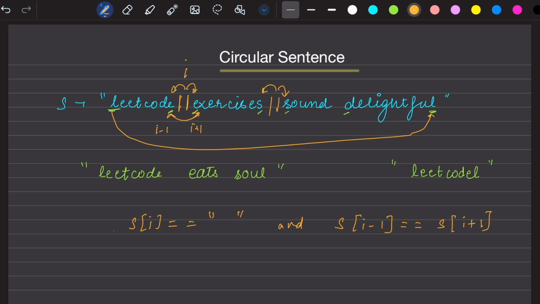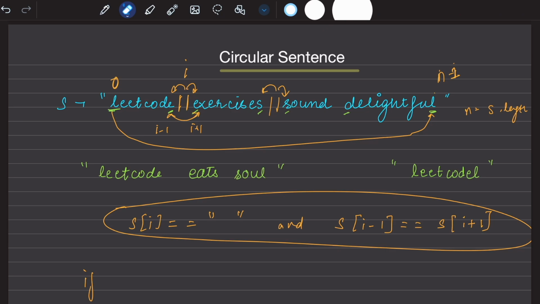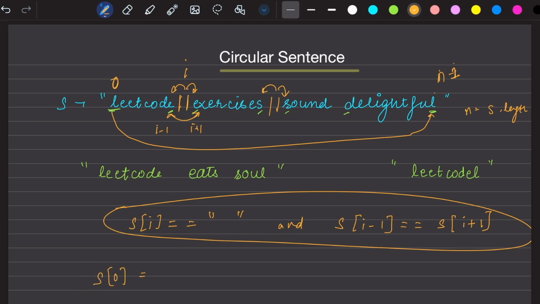And if all of these are equal, then at the end we have to check the 0th index and the n minus 1th index, because n is the string length. At the end we check that s of 0 should be equal to s of n minus 1.